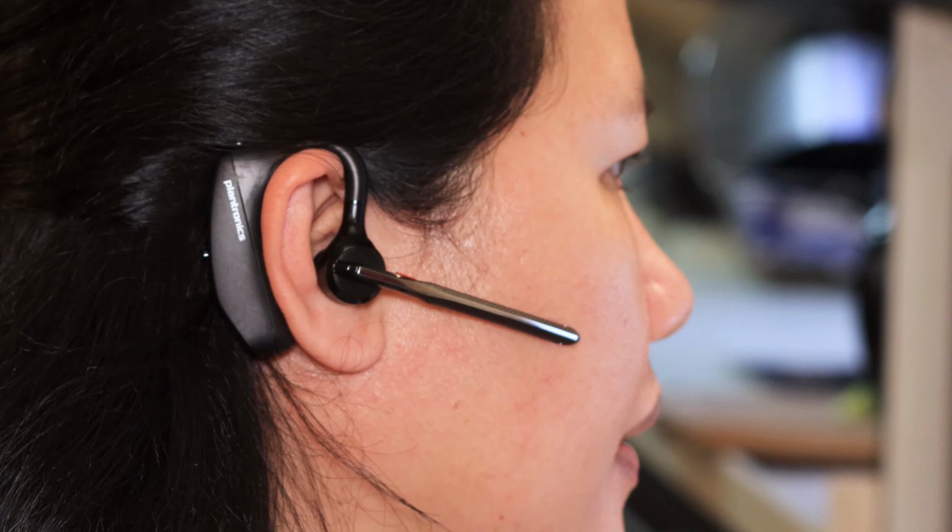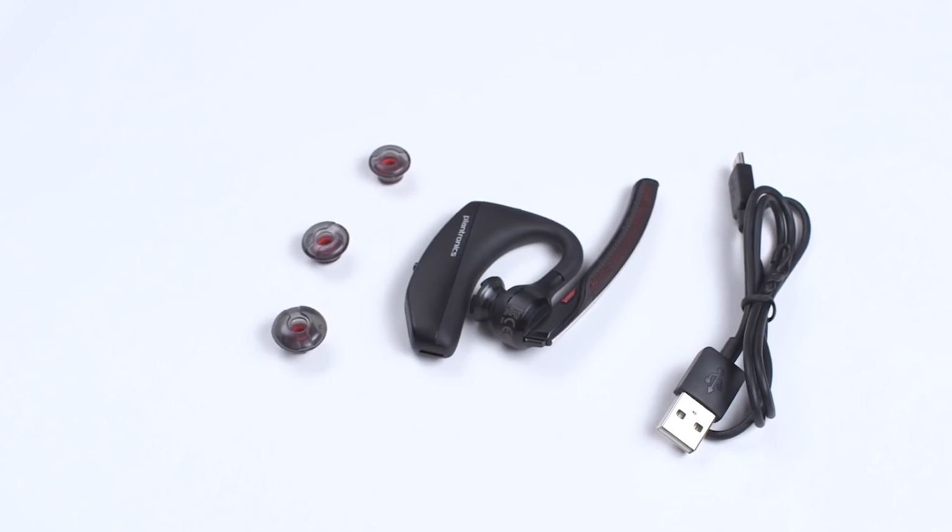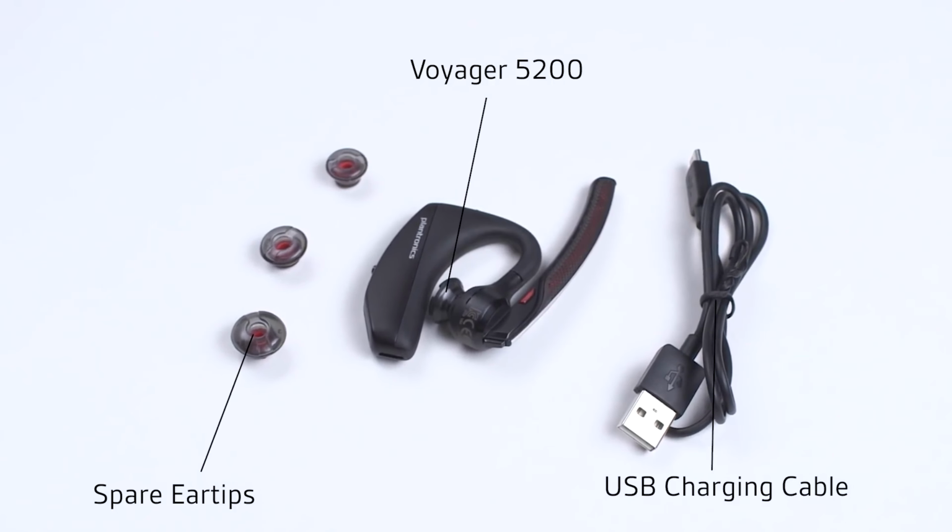Now, this is actually really comfortable, surprisingly comfortable. I thought this little thing at the back might weigh a bit, but honestly, it weighs next to nothing, all right? And in the box, you get your micro USB cable to charge it, and you also get an extra ear tip.